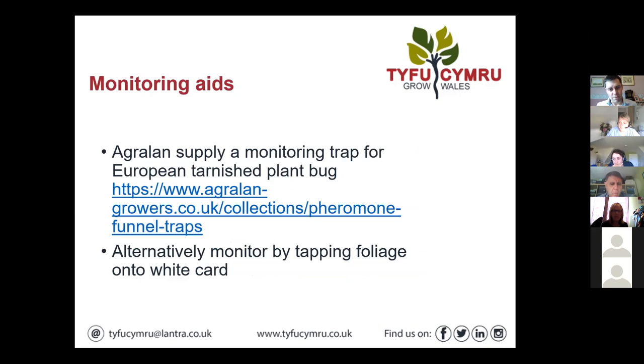Monitoring aids: a few years ago, a trap was developed for European tarnished plant bug — there's a web link for the supplier AgriLan and it's in the region of 40 to 50 pounds. You don't need high density traps, so it's something people might find useful. It's not going to give you control — it's just a monitoring aid. They are elusive pests. One method you can employ is to tap onto a notepad or piece of white card held under foliage — their mechanism of escape is often to drop, so you'll catch them by catching them on your white card. Even when you're monitoring, they can be easy to miss and sometimes you'll see the damage before you see the pest.